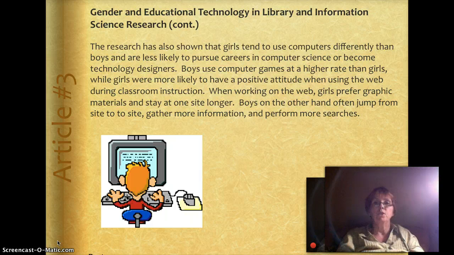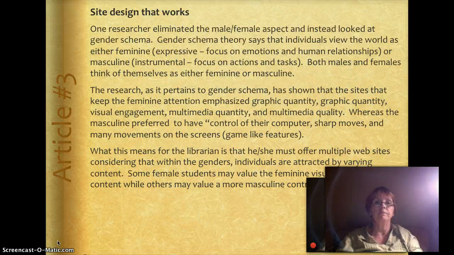The research has also shown that girls tend to use computers differently than boys and are less likely to pursue careers in computer science or become technology designers. Boys use computer games at a higher rate than girls, while girls were more likely to have a positive attitude when using the web during classroom instruction. When working on the web, girls preferred graphic materials and stayed at one site longer. Boys, on the other hand, often jump from site to site, gather more information, and perform more searches.